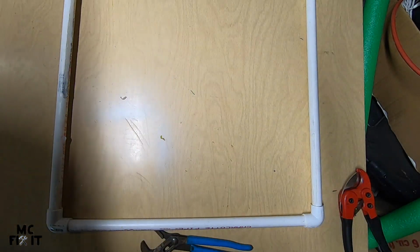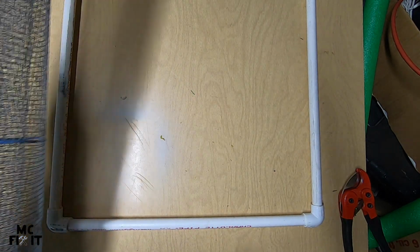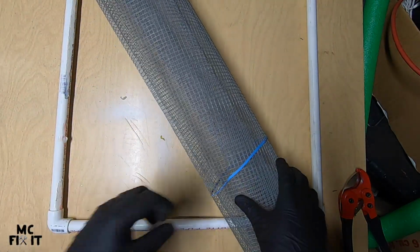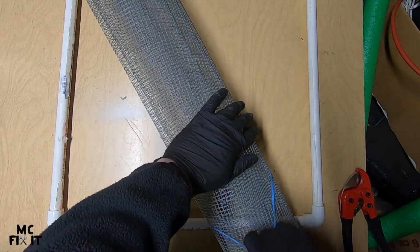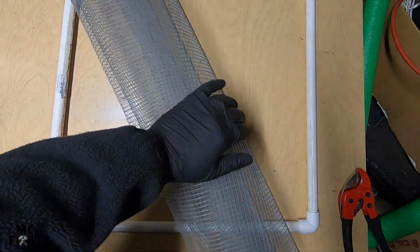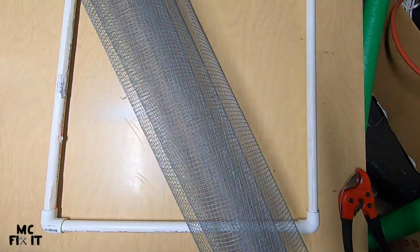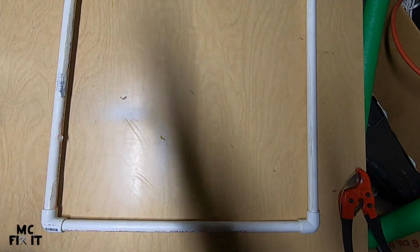So the next thing we're going to do is go ahead and get your wire mesh out. When you get these, a lot of times the cloth mesh comes with really long, thin metal that spirals around the whole thing, and you have to take it off and it seems like the whole thing explodes. A rubber band's a good fix, so you don't have to put that back on there and get an eye injury or something else.